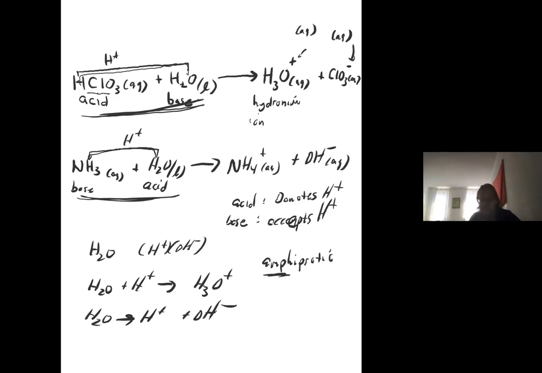So for this one, it's pretty straightforward. You just say, look, I know that's an acid, so I know it's going to donate the H plus to the water. When water gets an H plus, it becomes hydronium, and then the acid is just going to lose the H plus, so it's going to be the polyatomic ion that you have combined in the formula. And there you go.